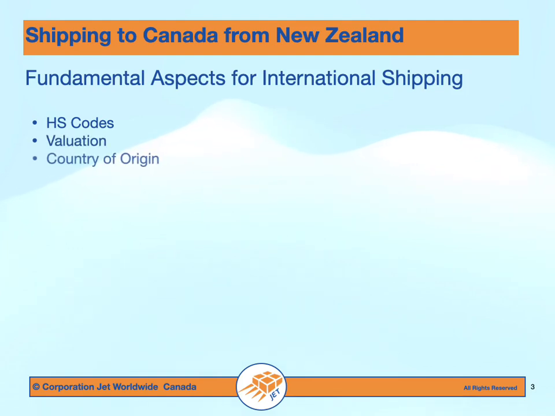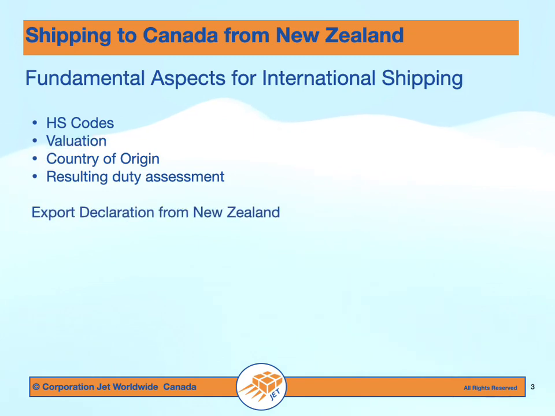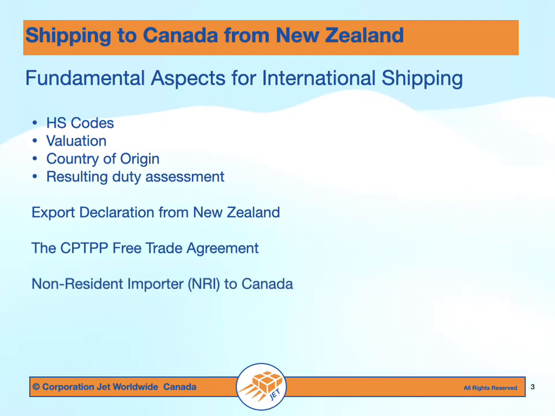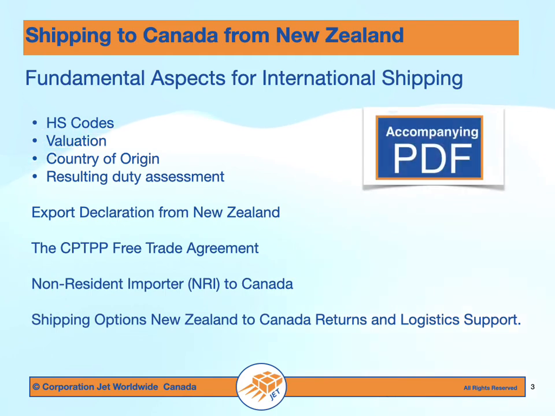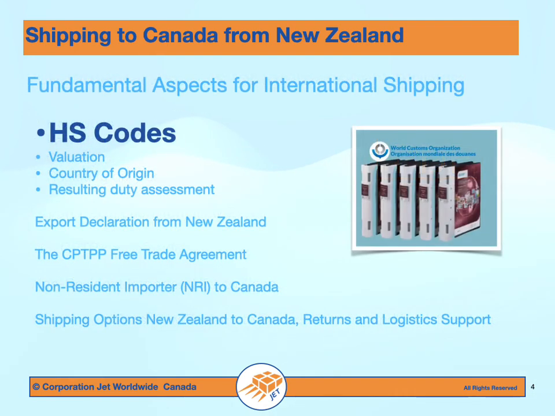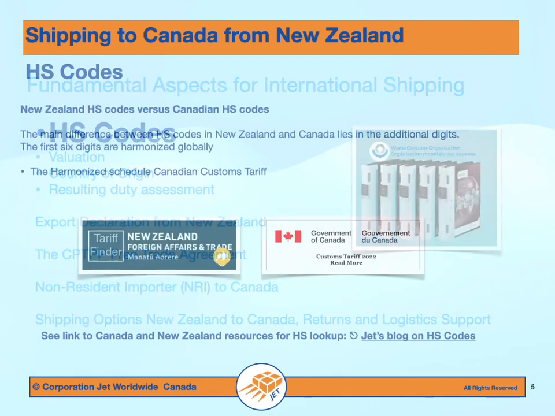To assist with navigating this video, each subject is presented section by section, from the data necessary for customs declarations, free trade, non-resident imports, to best shipping modes and parcel carrier options. An accompanying PDF with additional information and reference links is available on our website or in the description below. Let's get started. First up, HS codes.